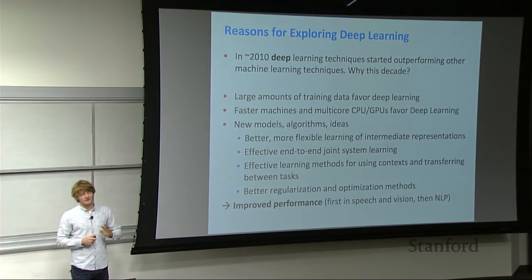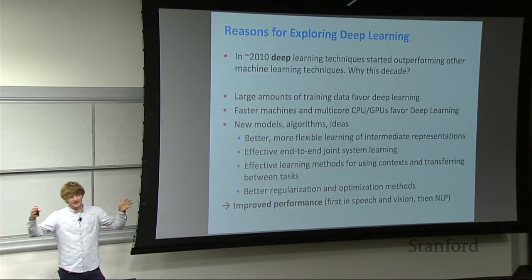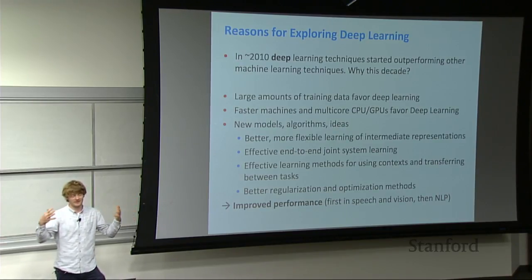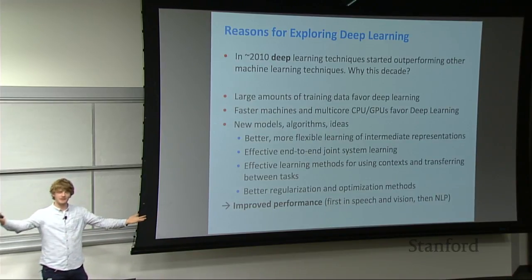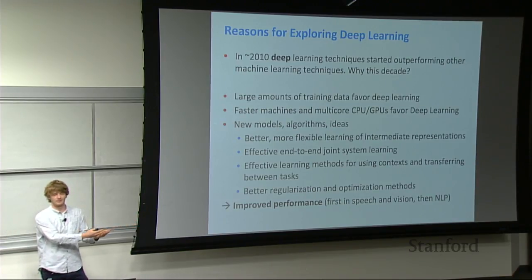And then there's an often overlooked aspect, but the third reason of why this has worked better now versus 10 years ago, or even just 7 or 8 years ago, is that we also have a lot of new kinds of models, algorithms, and ideas around deep learning. We basically can now think of all these models as end-to-end trainable. And end-to-end trainable might be another really good term that might take over compared to just deep learning. End-to-end means we have some raw input, we have something we really care about, and we're just going to try to make the model predict what we care about based on that raw input.